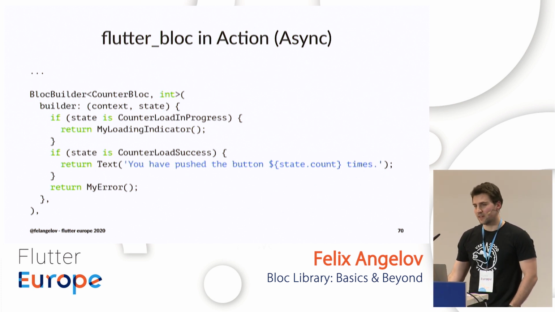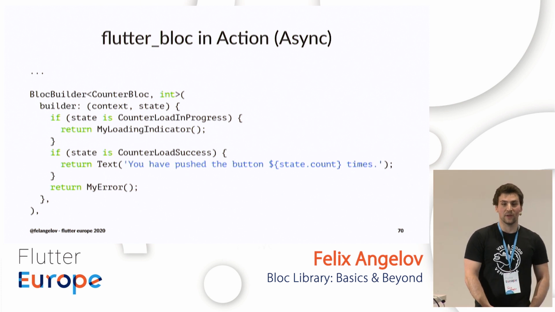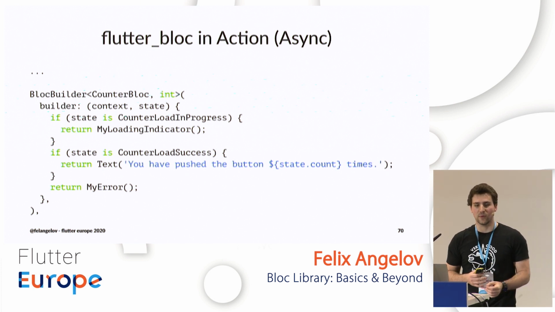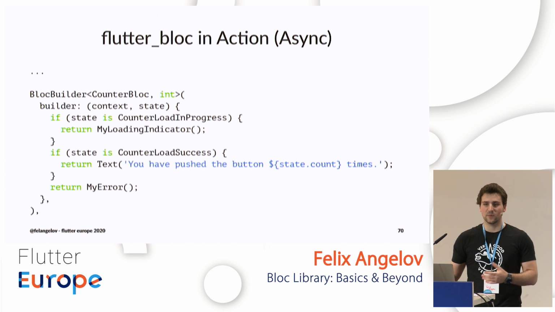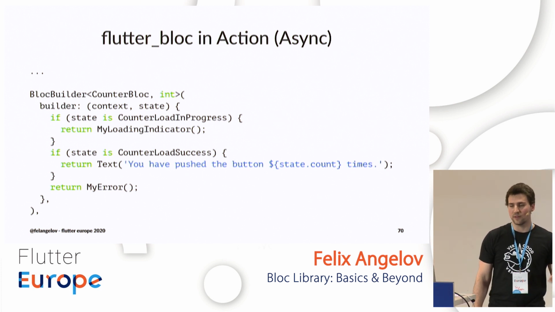If my state is a success, I might want to return the text widget. And if my state is an error, I might want to return some error. So it forces you to be very explicit about all the possible states that your block can be in and how you handle those in the UI, which is nice because sometimes you forget a lot of edge cases or fail to account for the loading state or the error state.